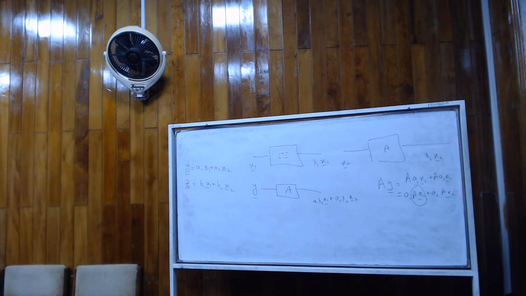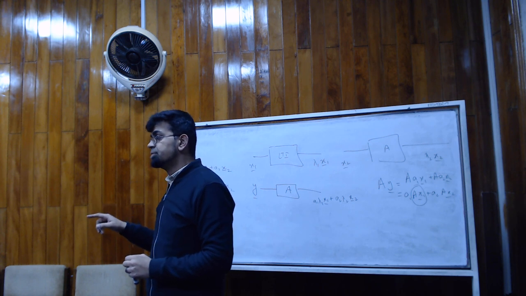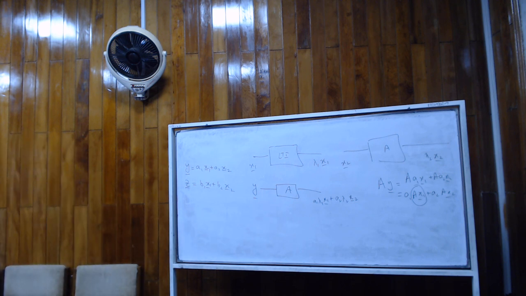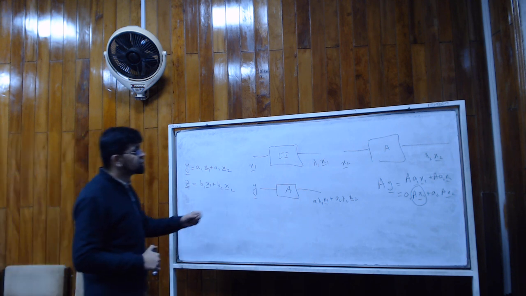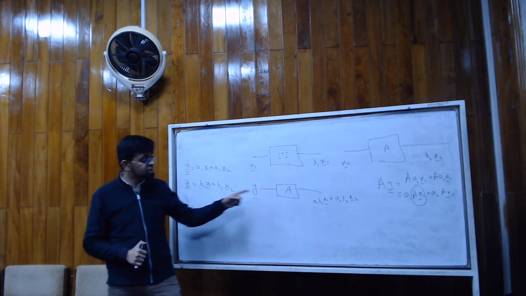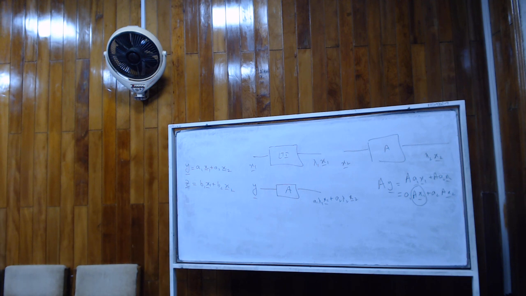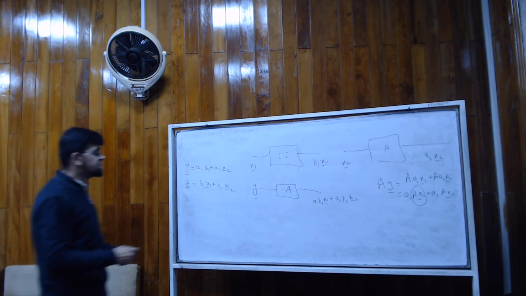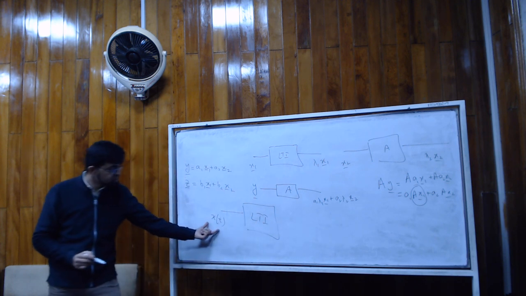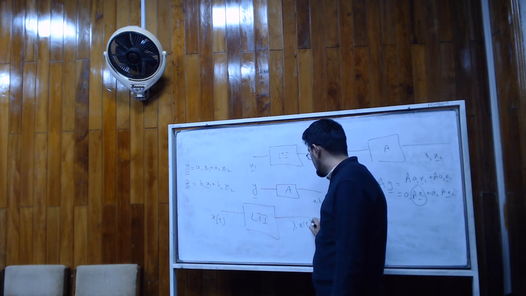Now, just like matrices have eigenvectors, systems can have eigenfunctions. Eigenfunctions are basically just another name for vectors or, say, processes that pass through the LTI system unchanged. Just like an eigenvector passes through a matrix unchanged, similarly LTI systems can have functions that pass through them unchanged. So what does that mean? Let's say there is an LTI system and x(t) happens to be an eigenfunction of this system. You know what you will get in output? Simple scaling times x(t). Okay.